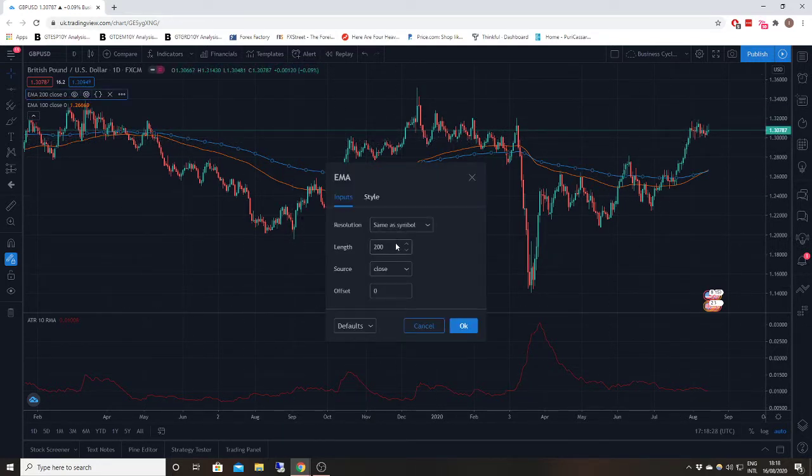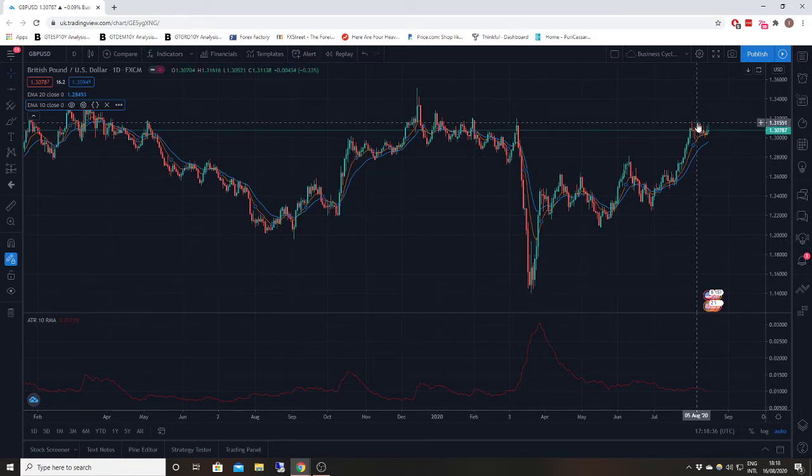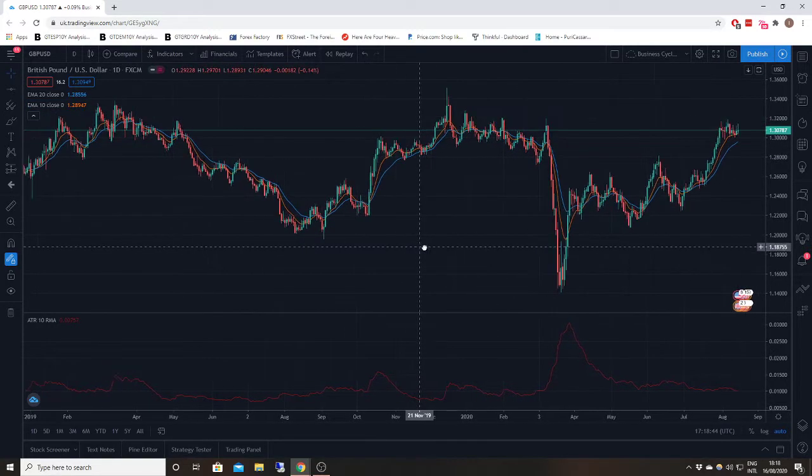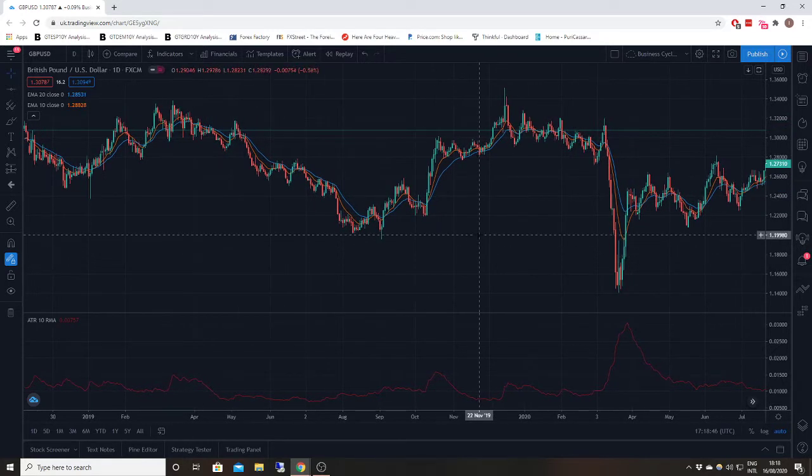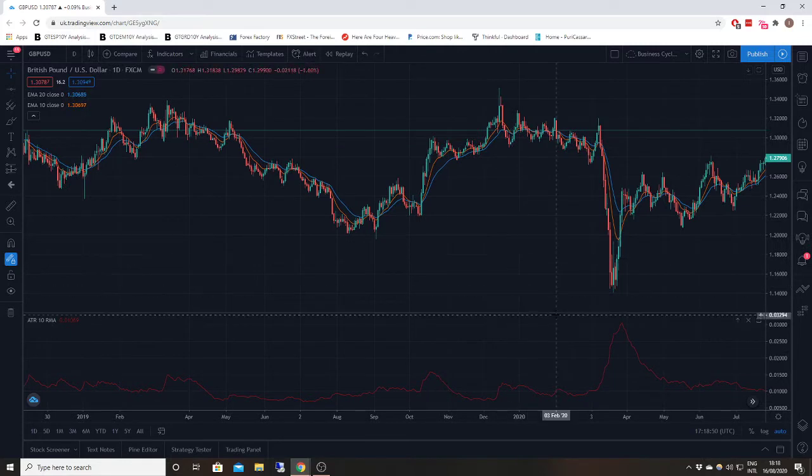I'm going to drop those down to 20 and 10 just to see if that bias still exists on those time frames, and clearly we're still above the 20 and we're still above the 10, so yeah, still looking for long positions. And the next thing I've added is also the 10 ATR, so basically a 2-week period of ATR, but that's more for the entry side.